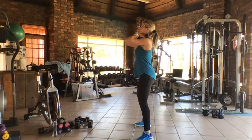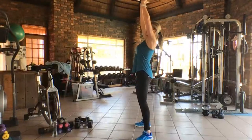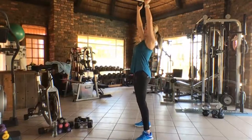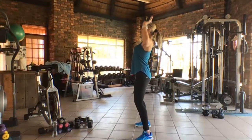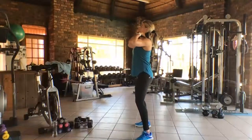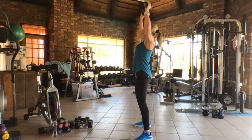3, 2, 1. Let's go. Squat. Press. Press. 9. Press. Press. Don't forget to keep a bent knee. Press. Press.